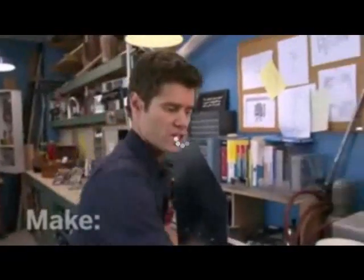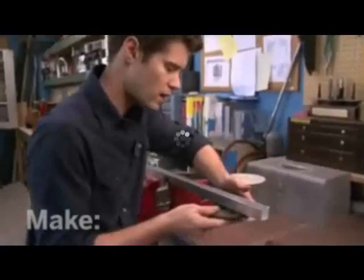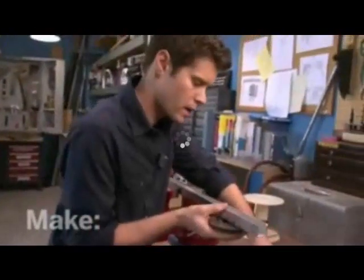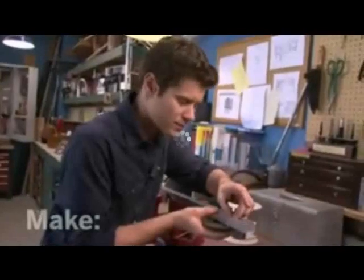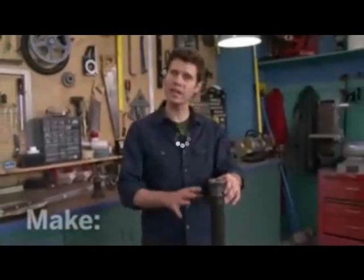Now, the whole frame is going to sit on a pipe flange like this. That's where it's going to pivot. So I'll attach that using a bolt and washer and screw a nut on through the other side. We'll attach the wind generator to a piece of 1.5-inch pipe. You can get this at a steel yard. Here I've attached it to a floor stand so that I can set it up.